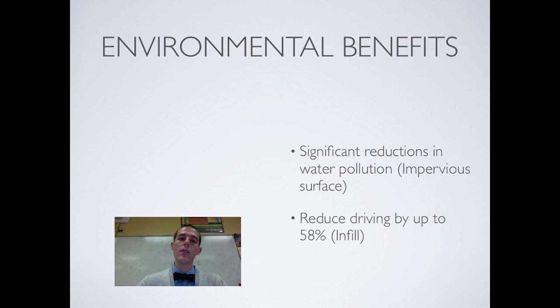It's also been shown that using infill principles in an area can reduce driving by the citizens in that area by up to 58%. So using these smart growth characteristics can significantly reduce the amount of miles that people drive, which obviously reduces the amount of carbon dioxide that they emit, and oil and gas that is used. So that's it. That is smart growth. Make sure that you understand why smart growth is important. Make sure you understand the characteristics of smart growth.